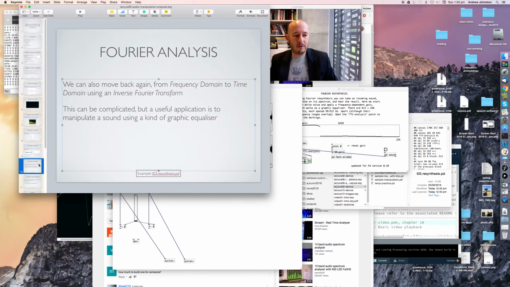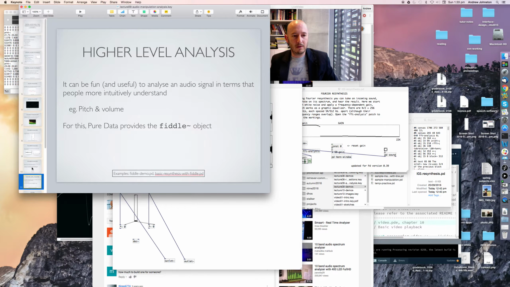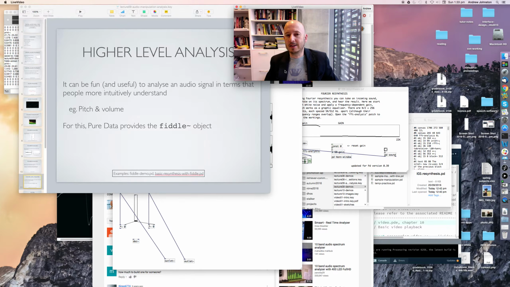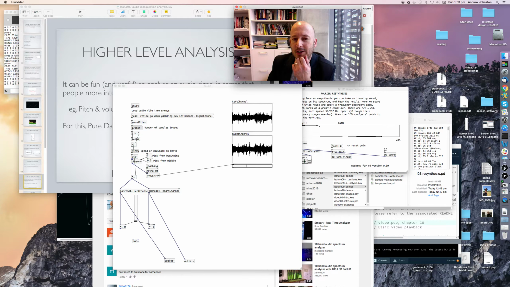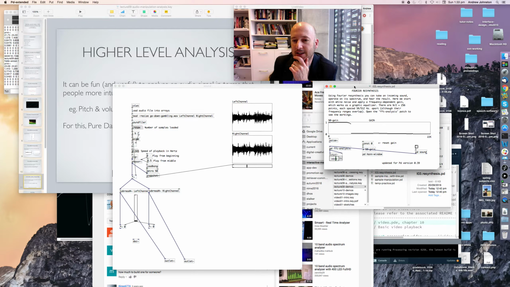So hopefully that gives you a sense of, let me just turn that audio off again. Hopefully that gives you a sense of the kinds of things you can do using this underlying Fourier transform, inverse Fourier transform techniques.